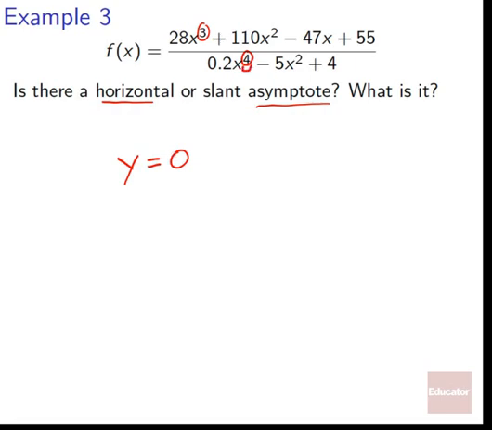And I want to point out, it seems at first, well, we've got 0.2x to the fourth on the bottom and 28 times x cubed on top, and there's also these other numbers like 110 and other big numbers up here on the top, but on the bottom it all seems like pretty small, plinky numbers. So why is it the bottom's going to be bigger? Because it's got a larger degree.